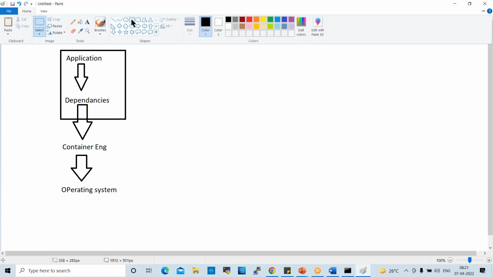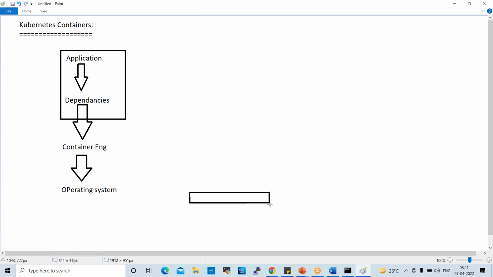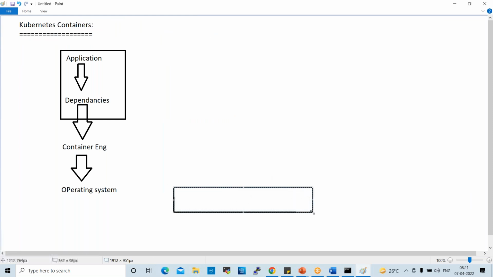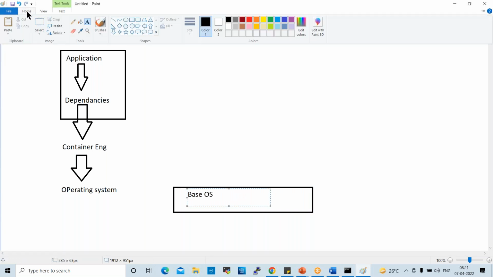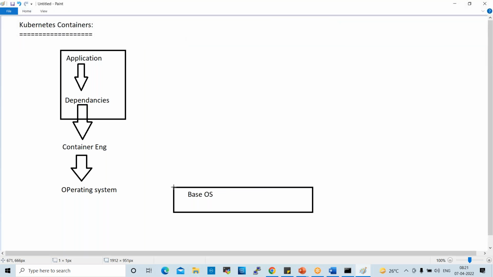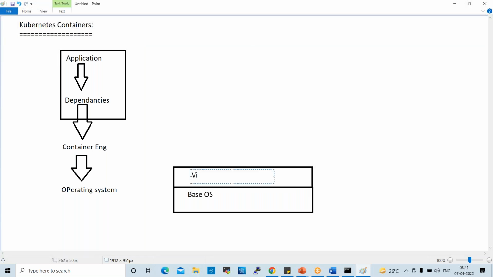I will show you something here. Normally when we deploy any applications, for example, this is my operating system, the base OS. In Docker we discussed this. On top of this, we have some virtual layer, or else the Docker image is there.